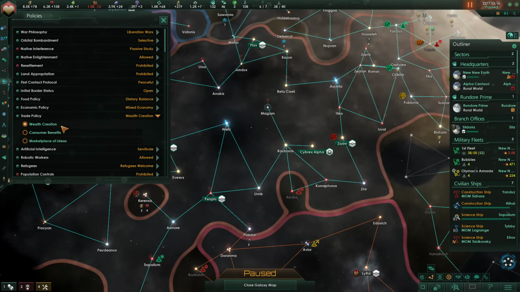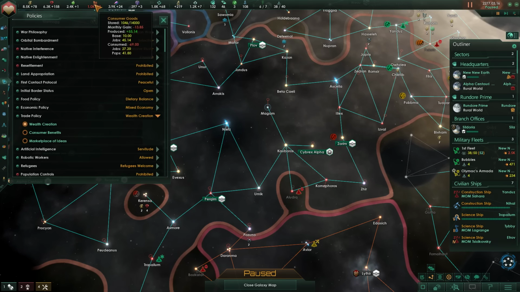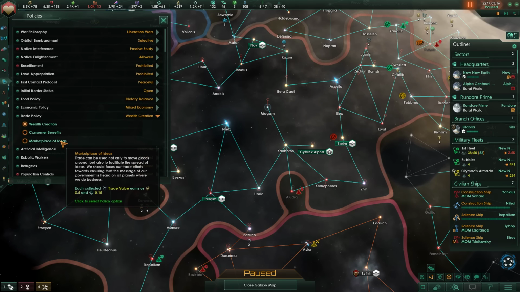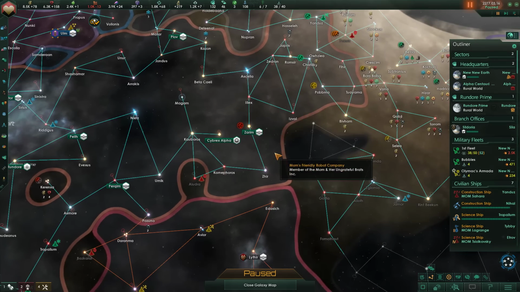So you can change your trade policy depending on your situation. What do you need more right now? Money? Well, then maybe this. You low on consumer goods like I am? Maybe you want consumer benefits. You got lots of money and lots of consumer goods? Hey, who doesn't love unity? So you can tune what your trade gets converted into if you would like.